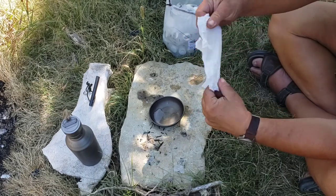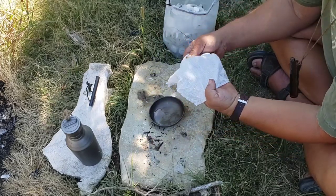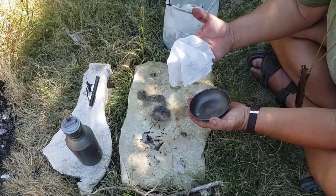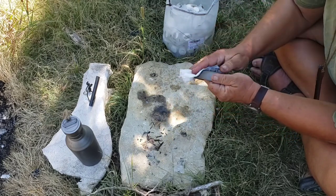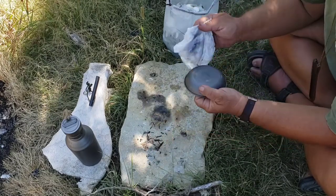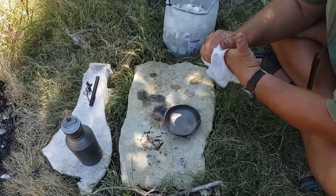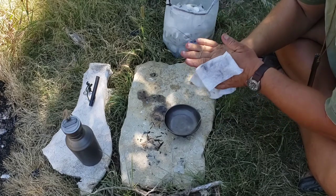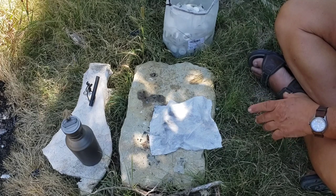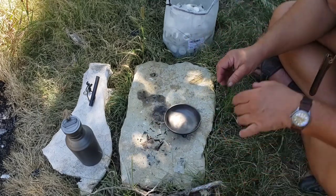That is a lot bigger than what I was thinking. Looks to be fairly thick as you can see. They say it's reusable, which I can believe — that would be kind of nice. It's pretty rugged; it's actually cleaning off some smudges just by rubbing on it. It's not coarse at all, no scratchy feeling, so that'll definitely work. You could probably dry it out and use it for other things.